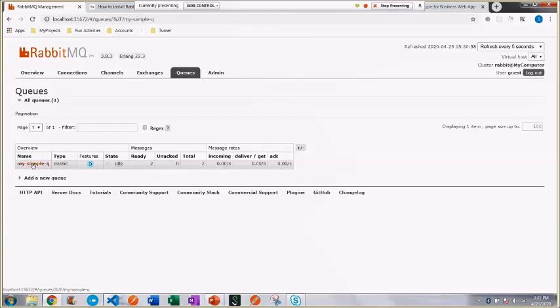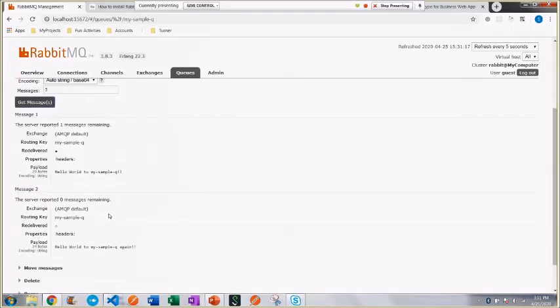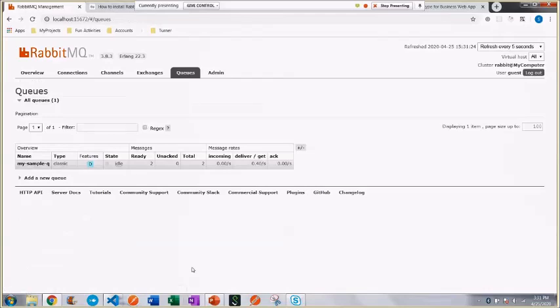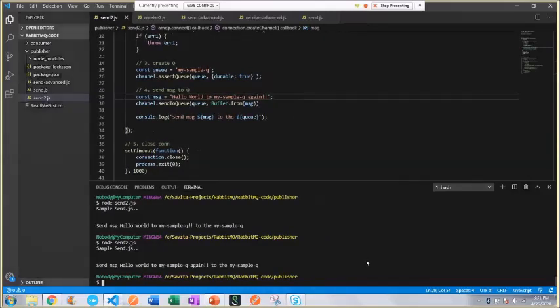And again, if you go here to messages, if you say 1 here, it's giving you only the first message. But if you want more messages, you just say 2, or you can say 5. You don't know how many are there, but you know there are less than 5 messages, so you just do that, and you see these 2 messages, right? This was our first message, and then we sent this message again. So that's how we write to the queue. All right, so this was our publisher program.